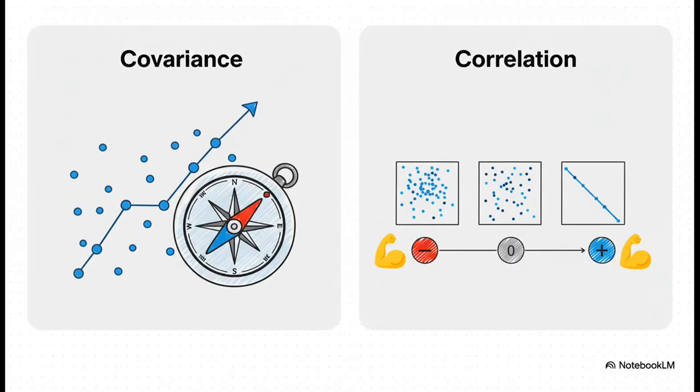Now, a lot of the time, we don't just want to look at one data set. We want to know how two different things relate to each other. That's where these guys come in. Covariance is pretty basic. It just tells us the direction. You know, if one thing goes up, does the other thing tend to go up too? But correlation, oh man, correlation is the real MVP here. It doesn't just give you direction, it gives you strength on this perfect, clean scale from -1 to 1. And because it's standardized, you can compare completely different things, like the relationship between ice cream sales and temperature. It's incredibly powerful.